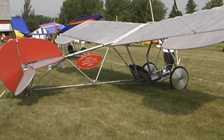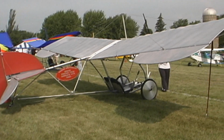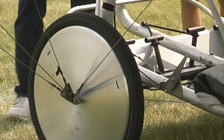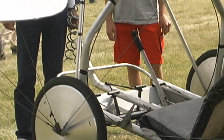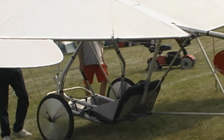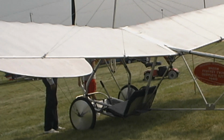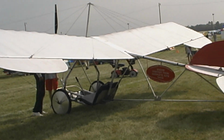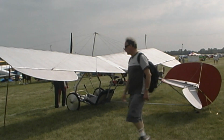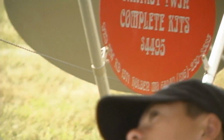Stall speed on this airplane is about 26, 28 range. Cruise speed with the 447 is going to be about 48 to 50. It's going to be 4 to 5 mile an hour less than that with the 277. Climb rates 450 to 600 feet per minute. Now, how many of these are actually flying now? There's quite a few of these aircraft flying. In fact, we've sold a lot of them into the European group. In the United States, you don't see them a lot around air shows because they're mostly flown out of private airstrips. It is a perfect backyard airplane.